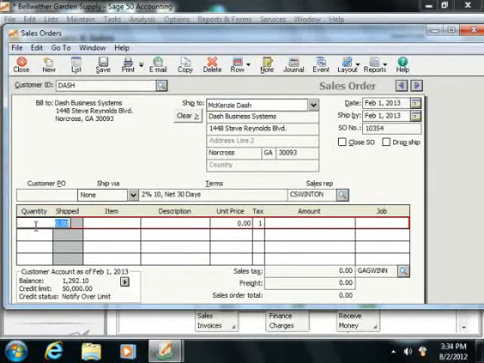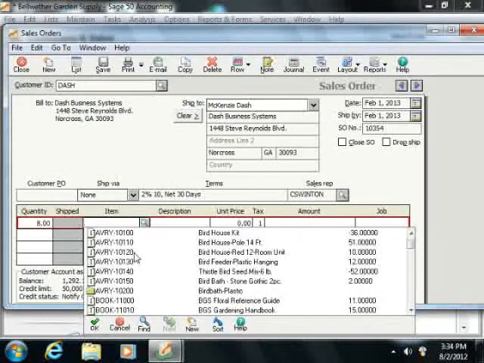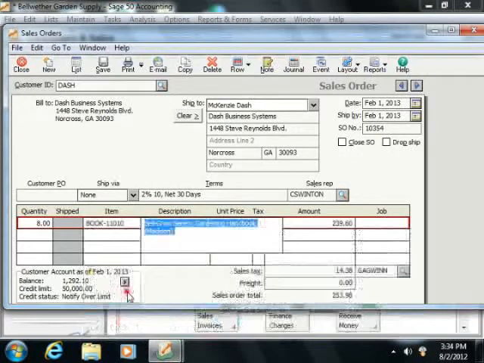Next, you simply fill in the line item area below with the information about your items sold. The quantity field indicates how many are ordered. The shipped field indicates how many were shipped on previous invoices, so you use this for tracking later on. The item field shows the item ID of inventory items within the sales order. The description simply shows the associated description for the selected item, or you can also type a line item description if needed.